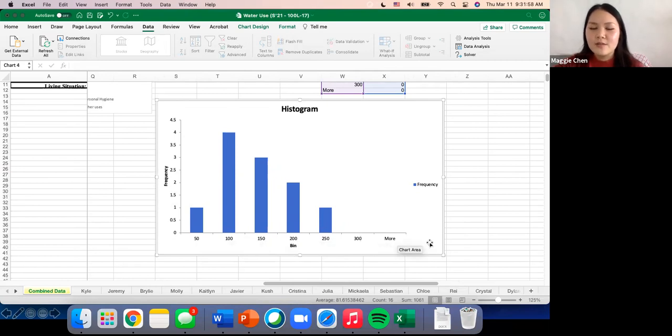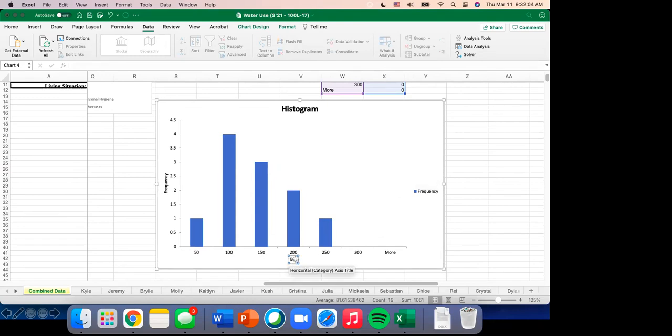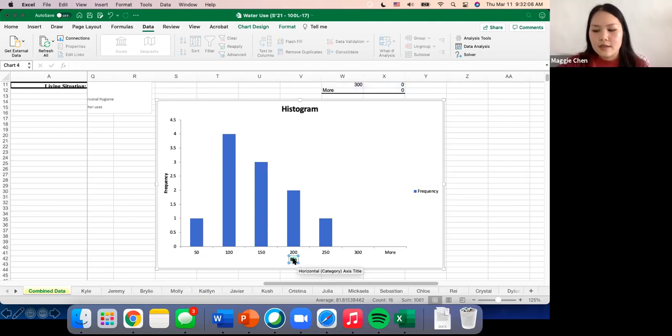Now we can just make this a little bit clearer. One way we can do that is just change our axes titles to something more descriptive. So at the bottom, we just select that. We can rename it to the average water usage in gallons per day.